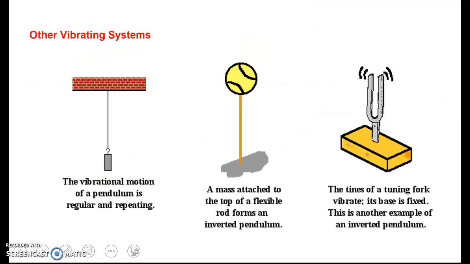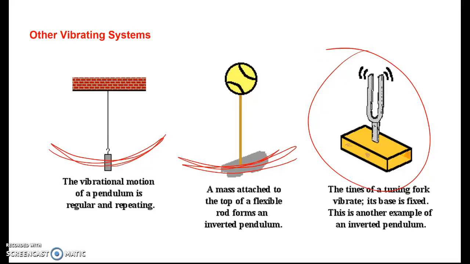Other things that could be considered vibrating systems: we've got a pendulum that's hanging here, and if we were to take it, it would swing back and forth. If we have a mass attached to anything, it could be a pendulum of any sort, and as long as that's moving, we could get what we call a vibrating system. And then another one is when you hit a tuning fork and it vibrates. This vibration back and forth of the tuning fork is what we would call an inverted pendulum or another vibrating system.